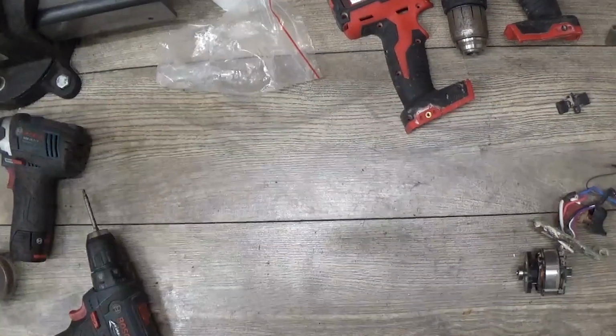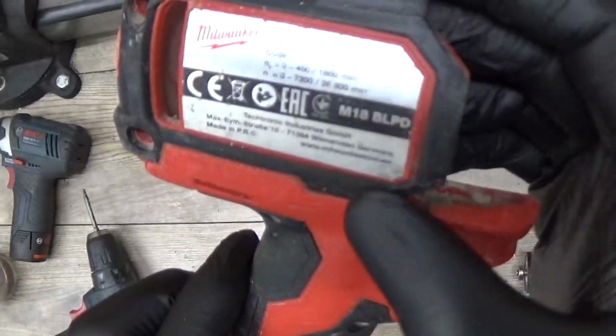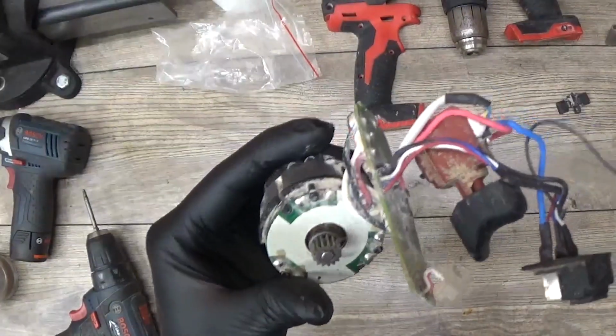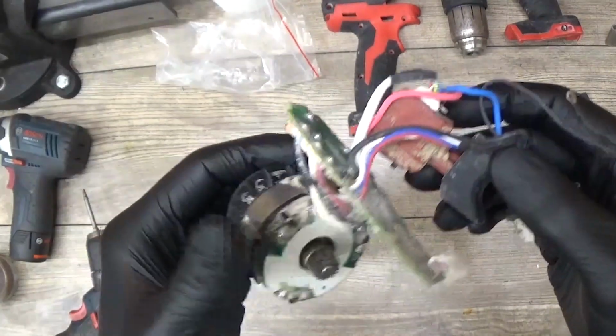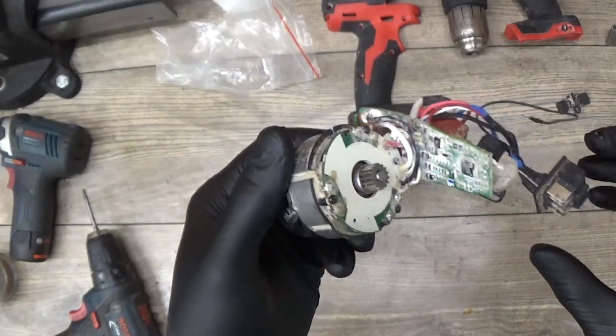Okay, I have received the Milwaukee M18 BLPD, and it's disassembled by the customer, and I don't know, maybe try to repair or something. And now of course I want to test it, but the customer told that the tool is not working.